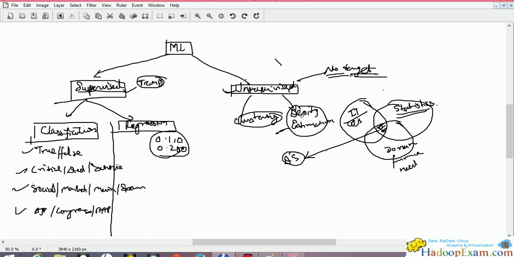Another task of unsupervised learning may be reducing the data from many features to a few features. Sometimes you have taken hundreds of parameters for your data, and these parameters might not be helpful. Suppose you're predicting stock prices. Is there a point of having the full name of the company as a feature for predicting the price of the stock? No. So this kind of feature needs to be removed from the data set.